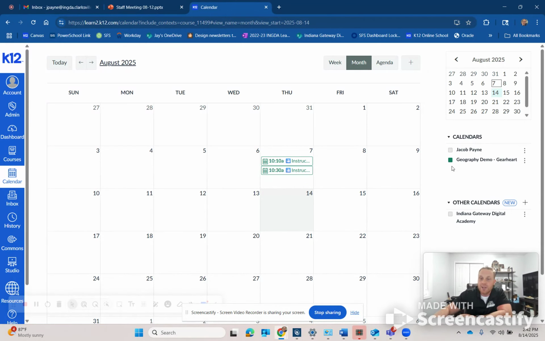Once you click on View Course Calendar, you should see another calendar over here to the right where it says Calendars, and there should be a whole bunch of different courses for all the classes you are in. You will need to make sure that each one of those courses is selected. There should be about 6 of those, so make sure you click each and every one of them. After that, your calendar should populate. If it doesn't, just press the refresh button, and then you should see your correct classes. To see what each item is, for instance in this example, you'll just hover over it and click it.